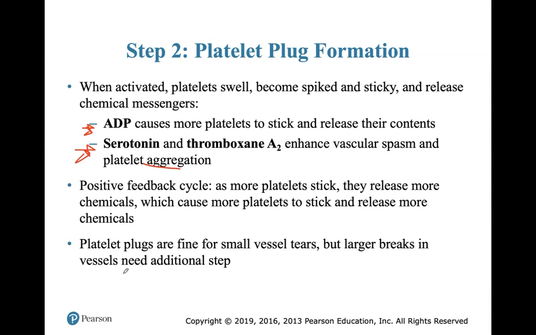Now, this is a positive feedback cycle. You know this already from 208. As we have a tissue injury and start losing blood, platelets will continue to be secreted and continue to block that area until the bleeding stops, or until the seal is totally done. So the important thing to remember is that this whole platelet plug formation is a positive feedback cycle.